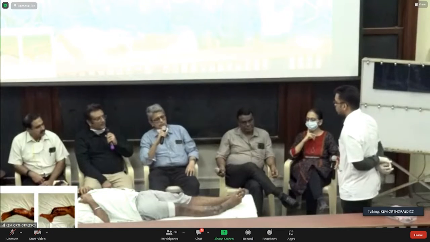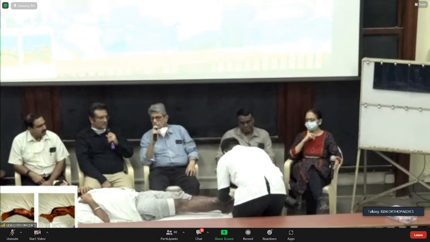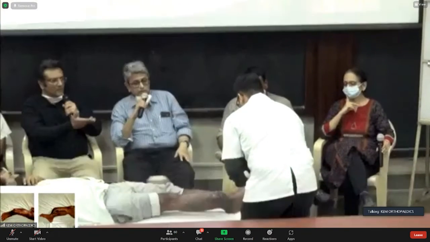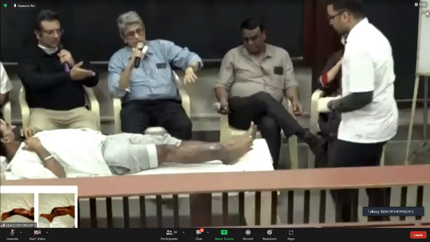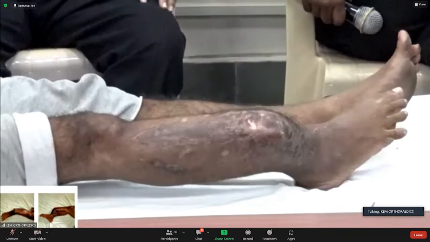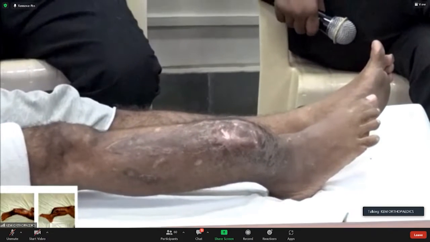Show me the toe movements. Passive, how much can he do? Active, passive. Can you move this finger? Tell me something please. So what is he doing? Excuse me. Just see, is he having dorsiflexion? What do you see? No, only plantar flexion. So dorsiflexion is not there. So he might be saying true that it could be having a palsy. Does he have ankle dorsiflexion? Show me. Raise the foot up.